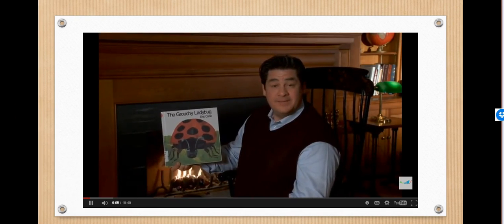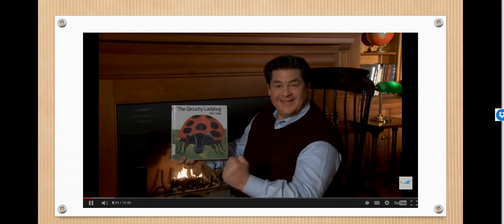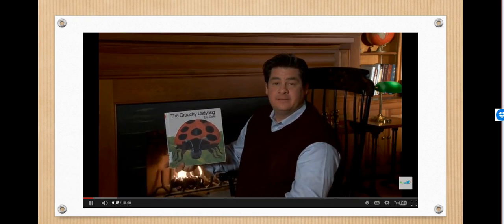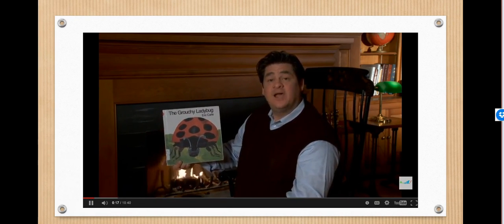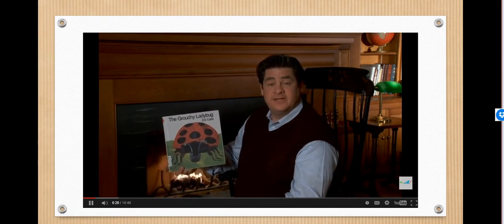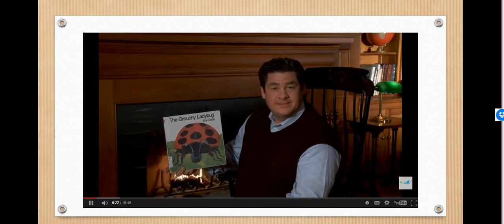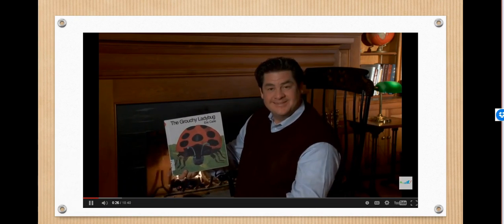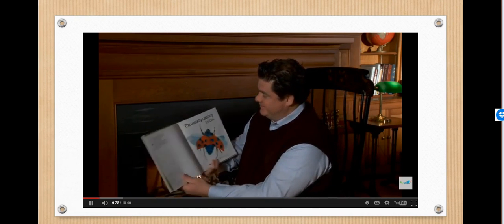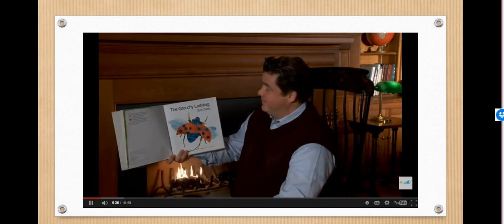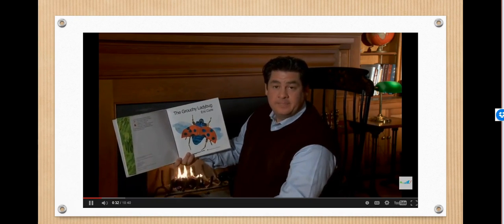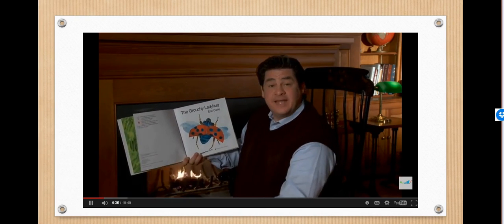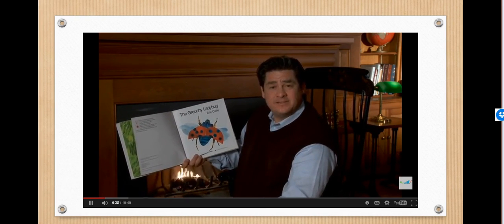Good evening. I'm Mr. Seven. Yay! I'd like to do a nighttime reading of The Grouchy Ladybug. Nighttime reading is a quieter version of the story. It's a time for you to relax and unwind from your very, very busy day. The Grouchy Ladybug by Eric Carle. The author writes a side note to help you understand the story better.